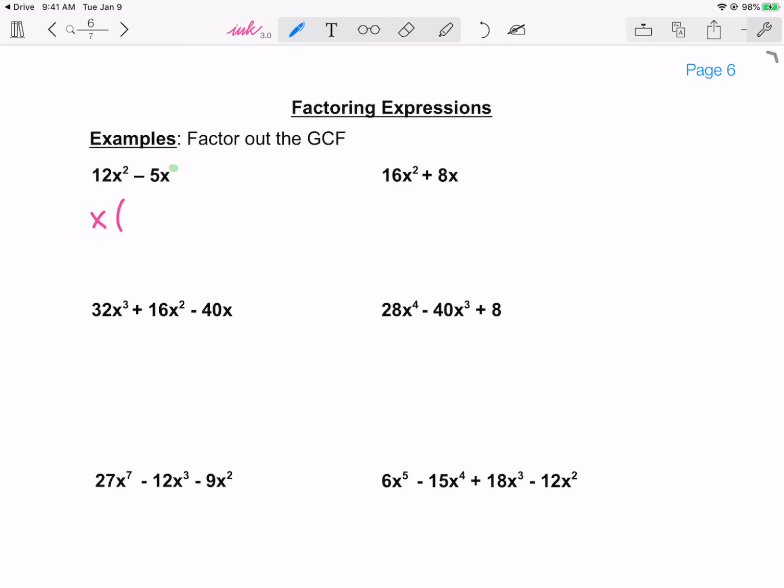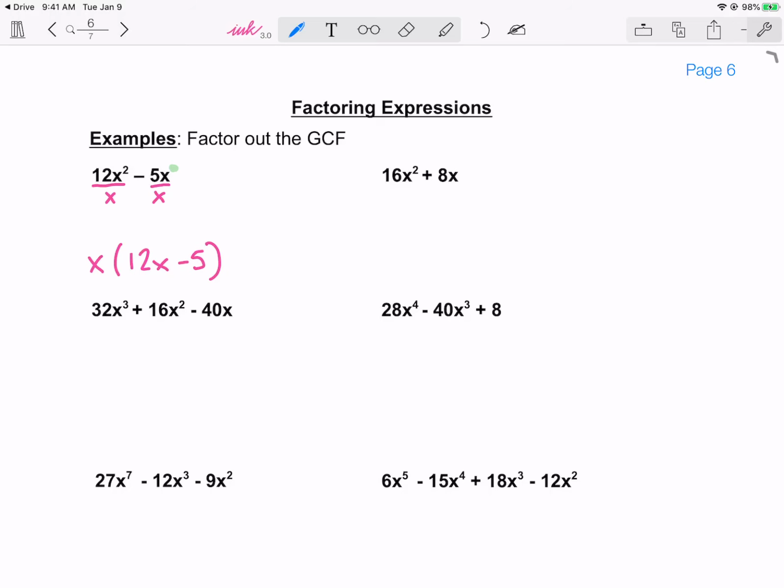Now what does it mean to factor? When I'm factoring out an x, what I'm really going to do to all of these terms in the expression is divide by x, because that's what I've factored out. Well, if I have two x's divided by a single x, I just have one x left. And since I'm not dividing the 12 by anything, I still have 12. So I've got 12x. When I divide the x by the x in the next term, I get 1. Well, 1 times the negative 5 is negative 5.